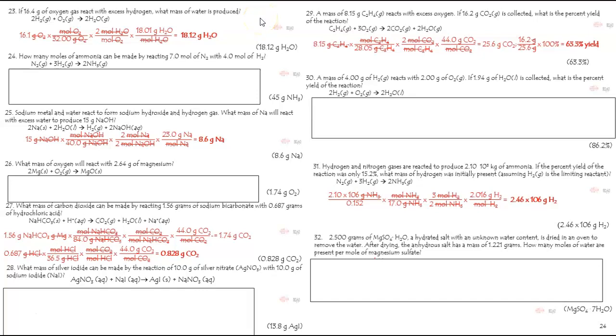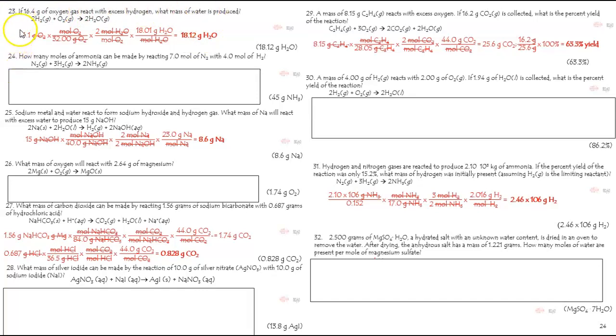Here we go. Number 23, we got 16.4 grams of oxygen. We're reacting it with excess hydrogen. How much water is produced? Okay, nice place to start. I'd recognize this as a gram to gram problem. I'd start with what I'm given, the 16.4 grams of oxygen. By recognizing that it's 3 steps for gram to gram problems, I'd draw 3 lines. I would then write equals blank grams of H2O to make sure I'm heading towards H2O.